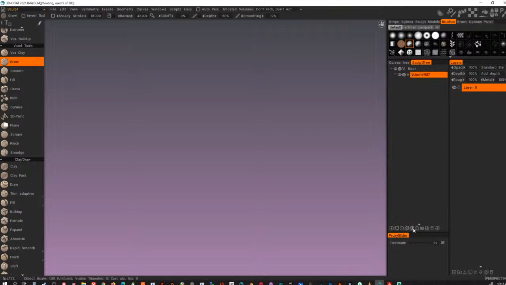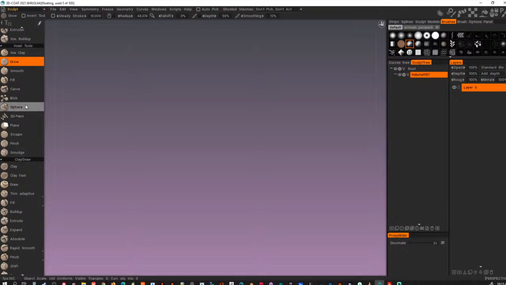Create space with identical density and transformation is important if you want to use the copy tool without losing quality. So I set that to Shift N. Basically, if I have a high density sculpt layer and I want to duplicate it, I'll press Shift N here or hit this icon. Or if I have a low density sculpt object and I want to duplicate that, I would do the same.